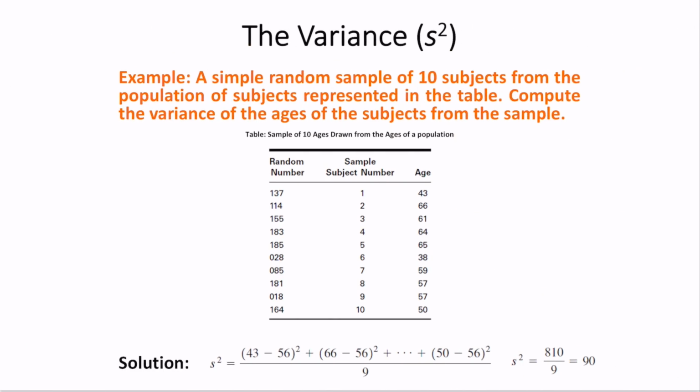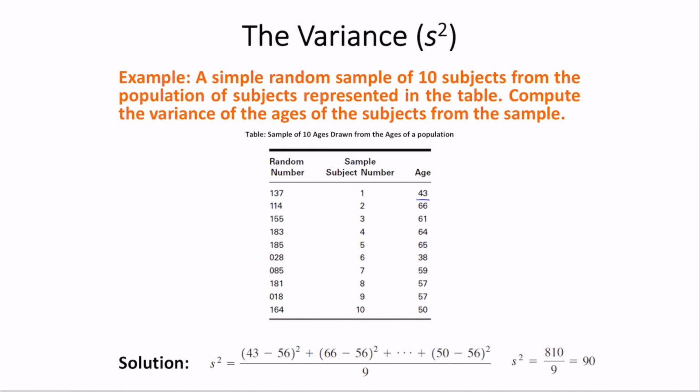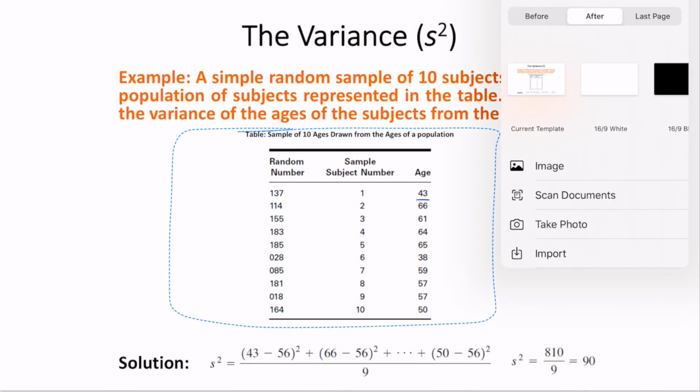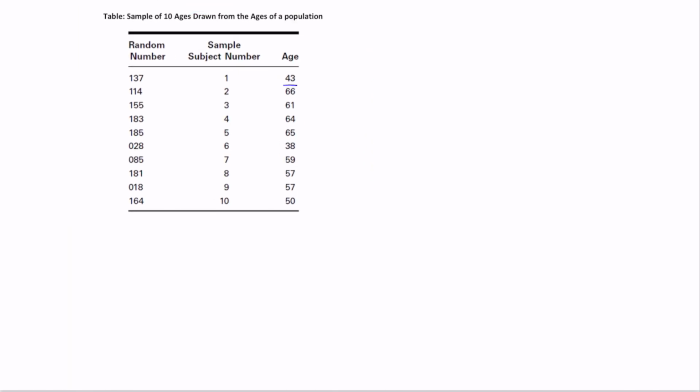Now, let's take the data. This is the age data of 10 subjects, and they are asking you to calculate the standard deviation or the sample variance. So this is the data. All of these are observations. Write down each of them as observations: x1, x2, x3, x4, x5, x6, x7, x8, x9 and x10. So there are a total of 10 observations.